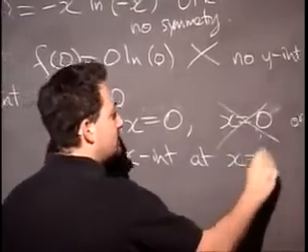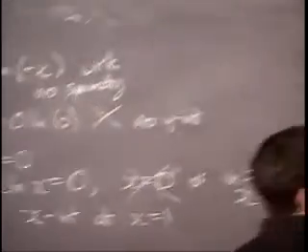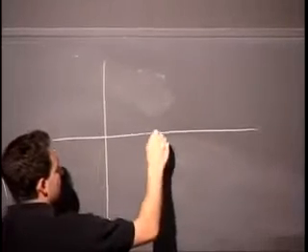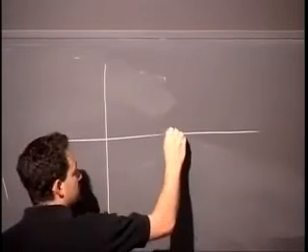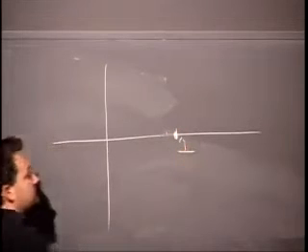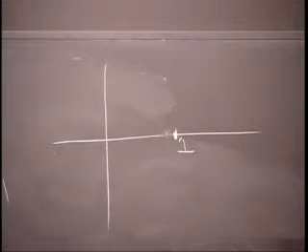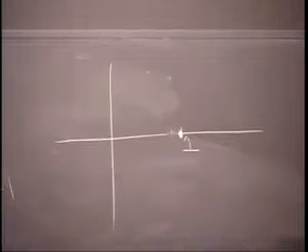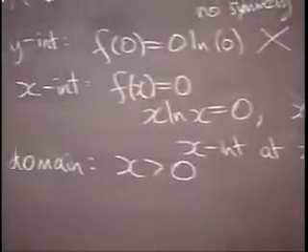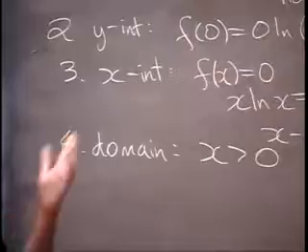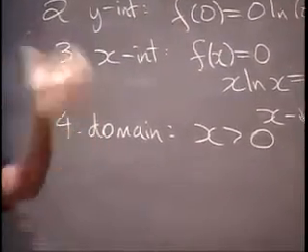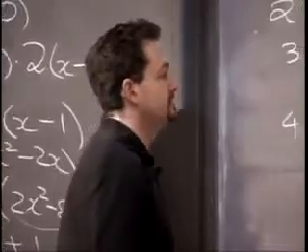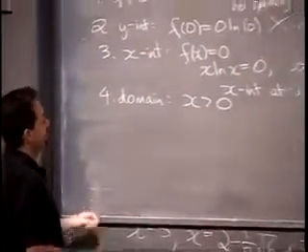at x equals 1. And I'm going to start drawing the graph up here. So we already know that, well, let's put it here. There's an intercept at x equals 1, so the curve goes through that point. Okay, step 4, the domain. Well, log x doesn't exist when x is 0 or negative, so this thing only has domain x greater than 0. And now you can clearly see that there can't be any symmetry. If there was, then the other half of the graph would either be the mirror image or the twisted image, but there is no other half of the graph. So that's the domain.